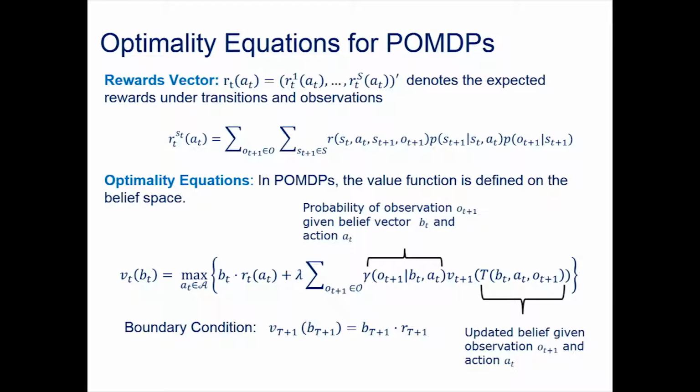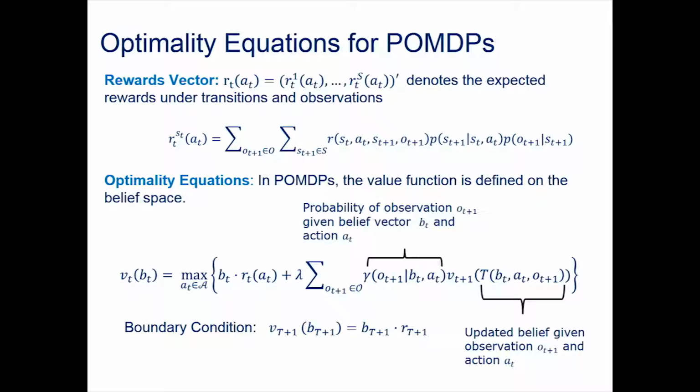There's a lot of structure to take advantage of here. So maybe you can see this. If we were, at the boundary condition, for example, we've got a value function, because we're taking that expectation, it's a linear function of the belief. And the procedure that you're doing as you work backwards through this problem is essentially constructing linear functions, so piecewise linear functions that represent supporting hyperplanes. So the important piece of structure is that the optimal value function is piecewise linear convex, okay?